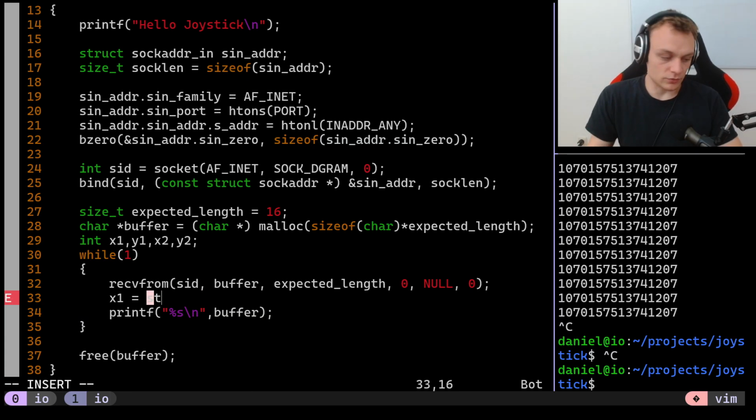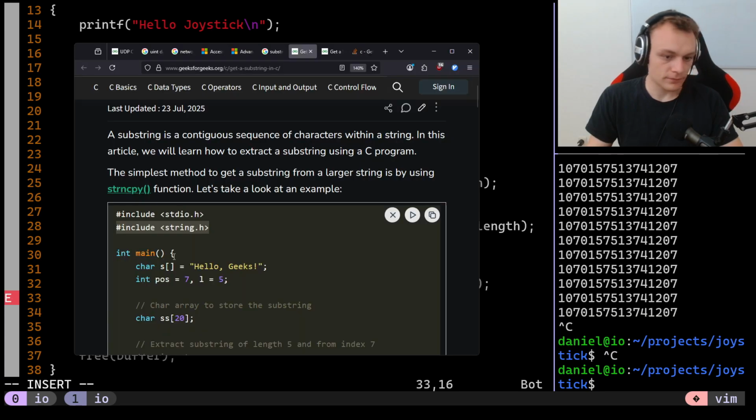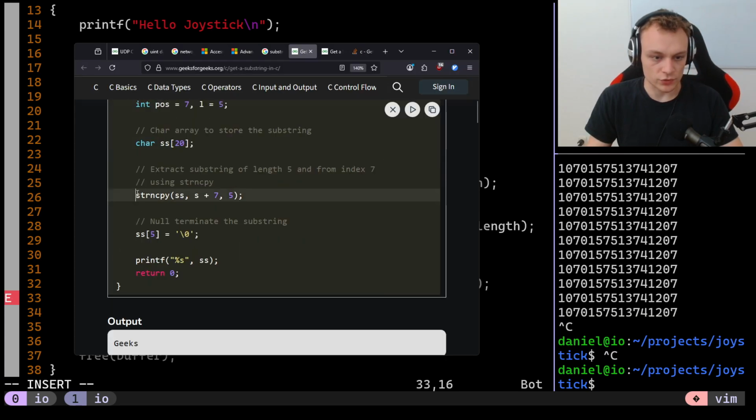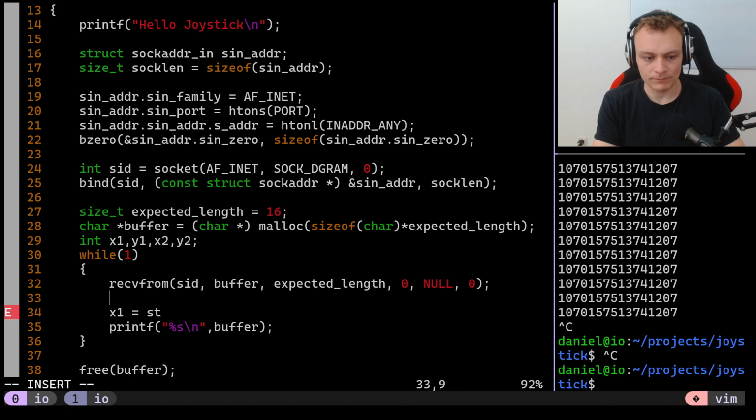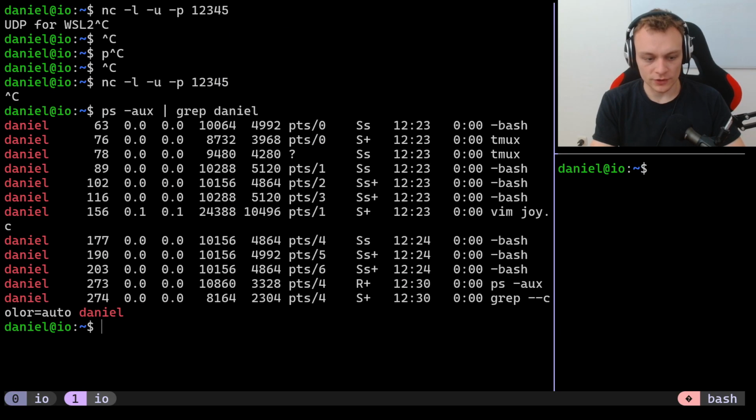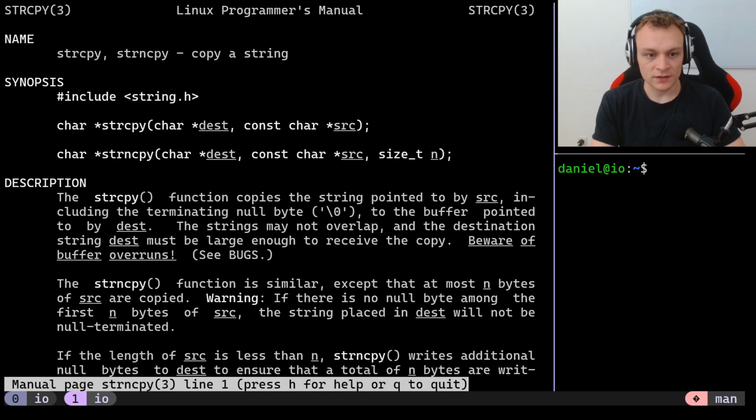And now we can do strn copy. Let's open a manual for strn copy.